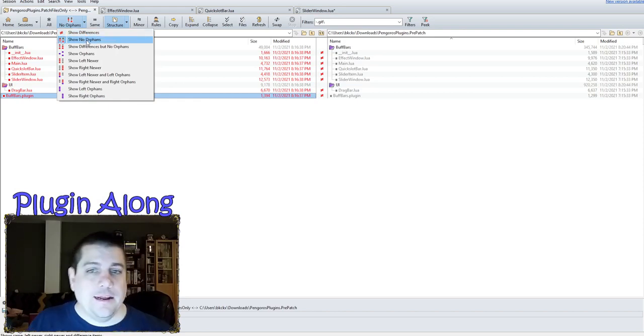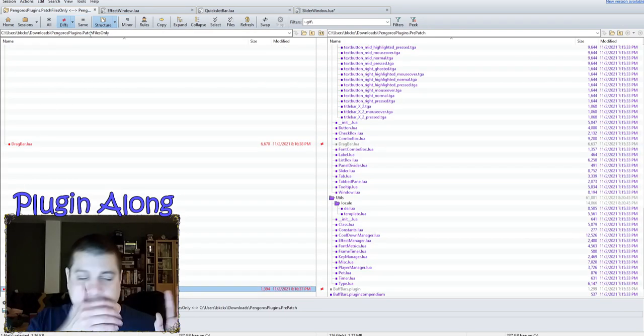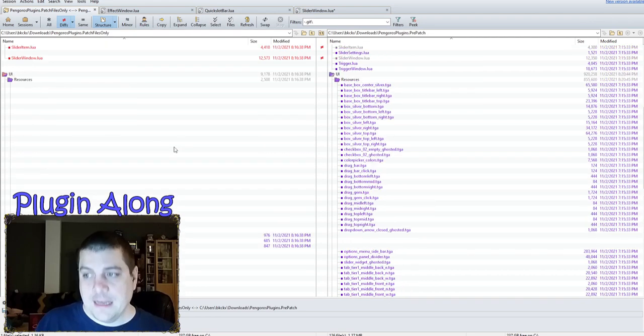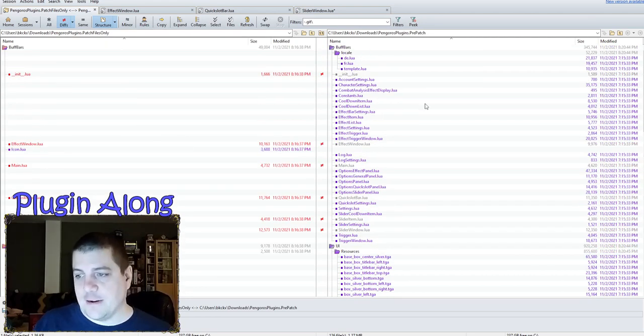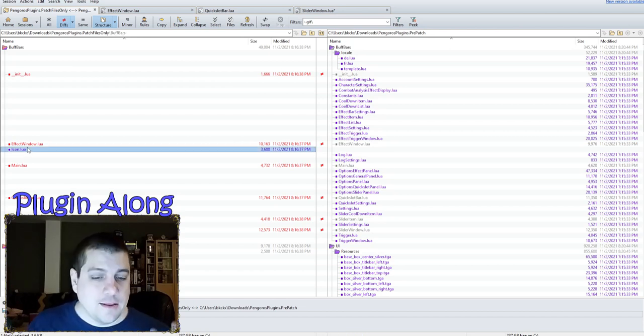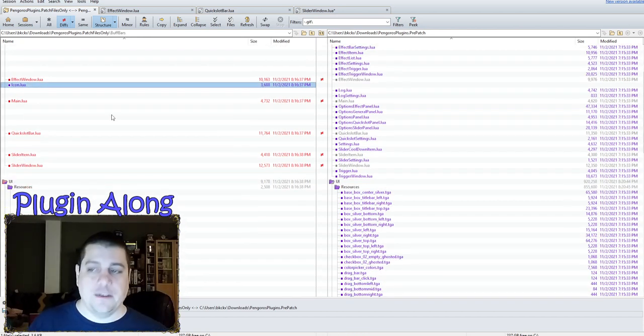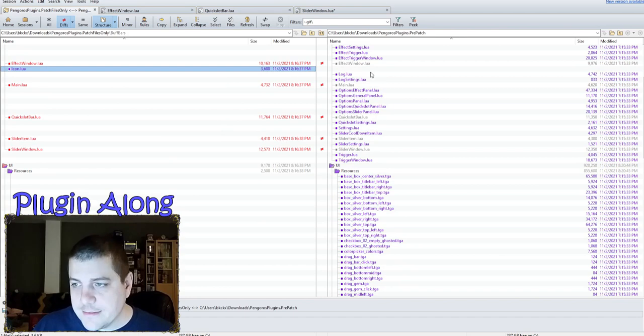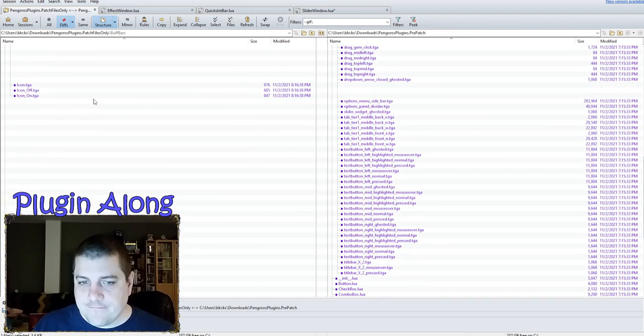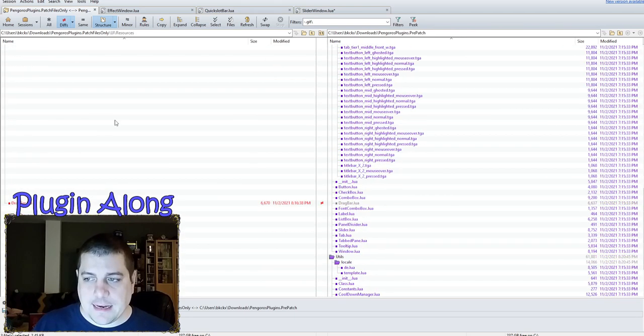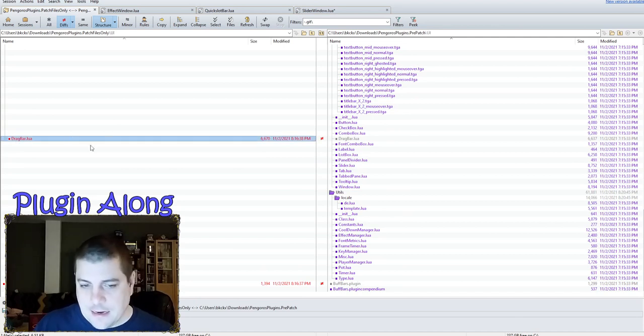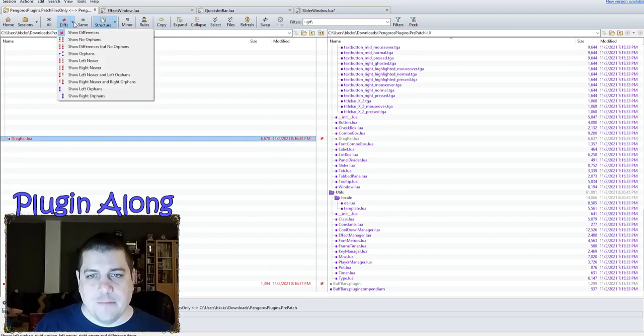Now we did a no orphans option, that is no files that exist only on one side but not the other. And the reason for that is otherwise you get all of this. Now, it's nice to be able to see, oh, there's a new icon, but it's a little much, right?